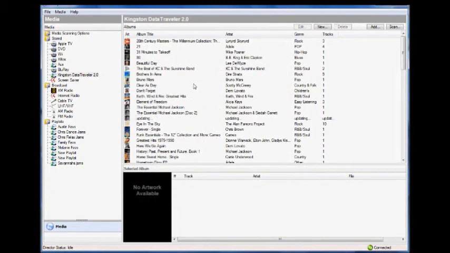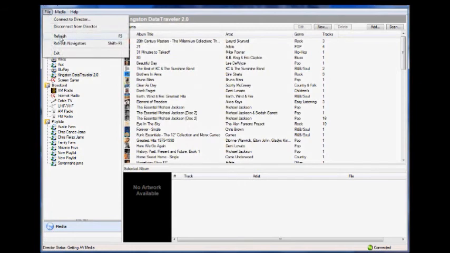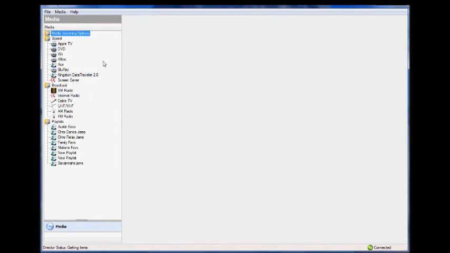And there you are. The one thing you'll want to remember to do before you're finished is come up to File and then Refresh, and that'll take a minute or so depending on the scope of your project, and then File and then Refresh Navigators. That's really important, and what that's going to do is make sure that all the changes you made are now available on all of your devices, primarily all of the two-way devices that we're concerned with. Also keep in mind on your mobile devices you'll want to update those so that you have the most current information, and all these changes will now be available to all your mobile devices.